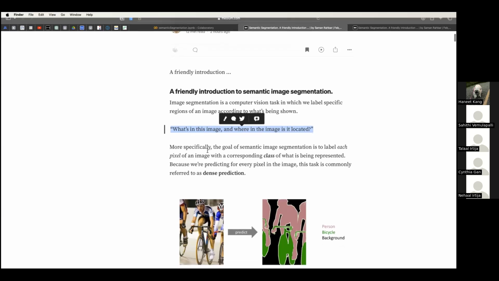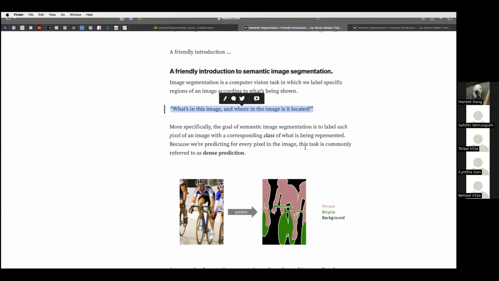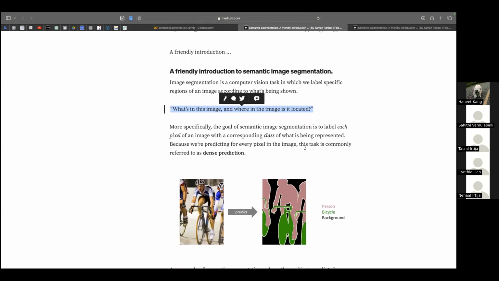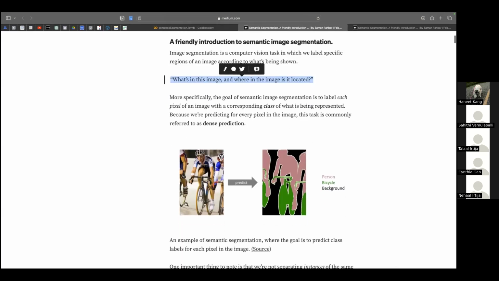More specifically, the goal of semantic image segmentation is to label each pixel. We're going to deal with the pixel itself rather than the whole frame. The goal of semantic image segmentation is to label each pixel of an image with the corresponding class of what is being represented. If you look at this image, it's made of a lot of tiny pixels.